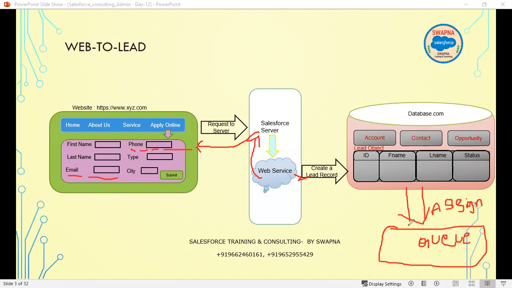Now, this entire concept happens for Web2Lead. Web2Lead is automatically enabled by Salesforce. Whenever you go to Salesforce, by default, Web2Lead is enabled.